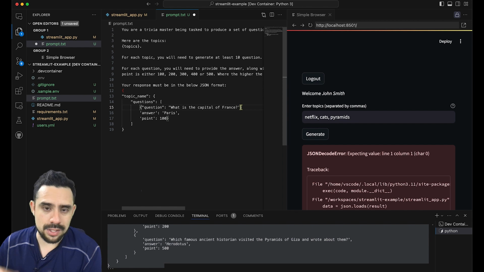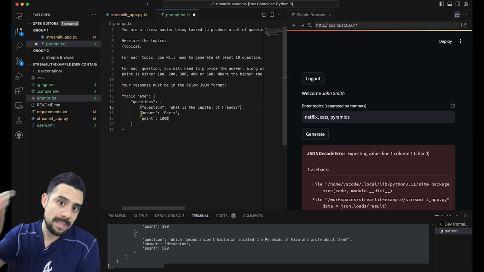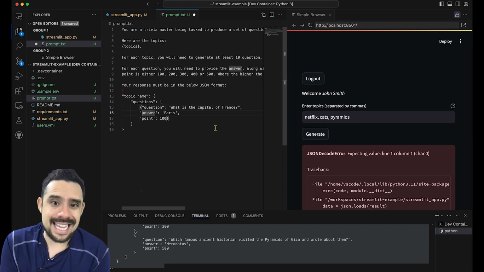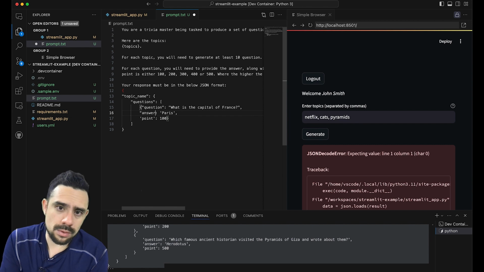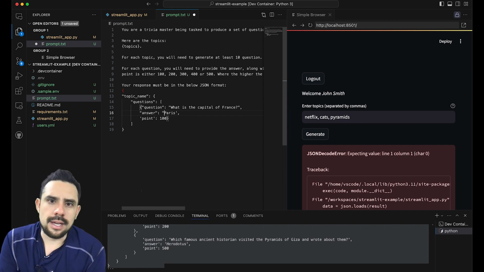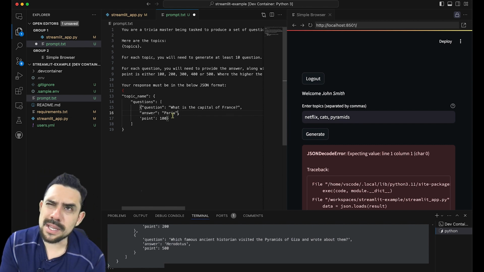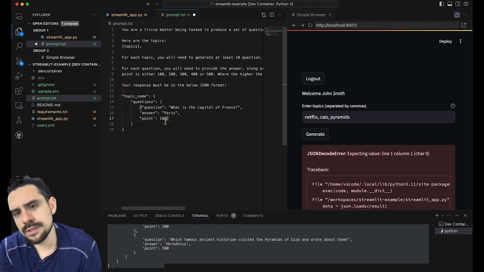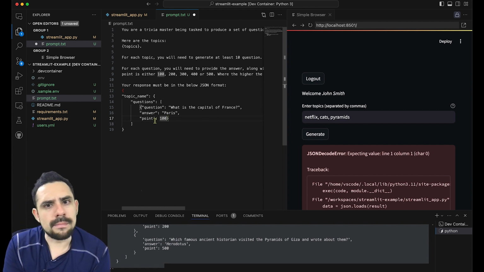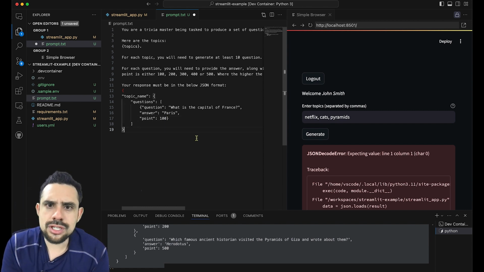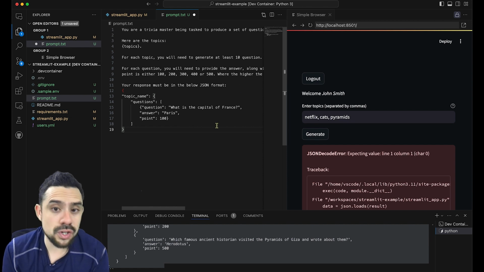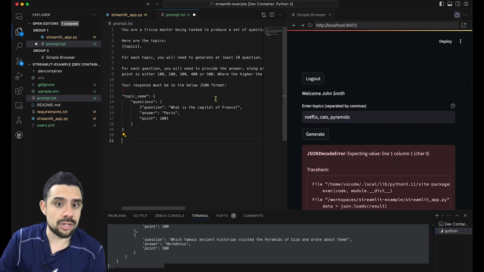It's being violated. So the first thing I started doing here was updating my prompt.txt file. Remove single quotes, put in double quotes. I actually don't know if that would make a difference. I can't remember if JSON has to be double or single quotes. I'll be honest with you, can't remember. And then 100 is just an integer, so that doesn't need double quotes. So the format looks good here, y'all. This looks good that I'm telling ChatGPT.